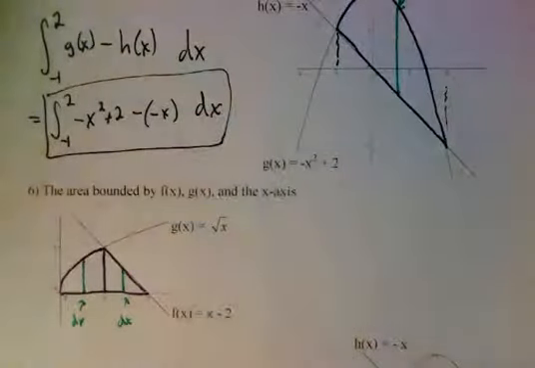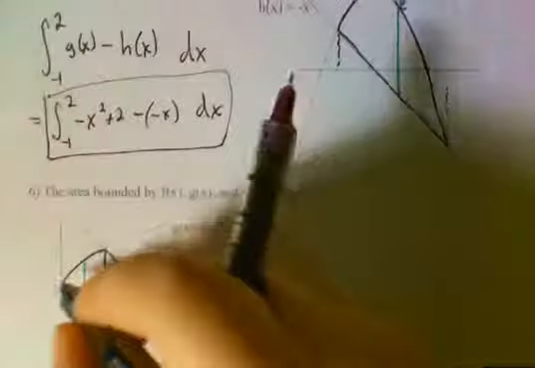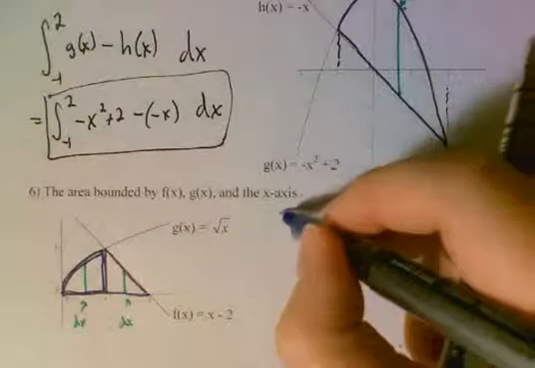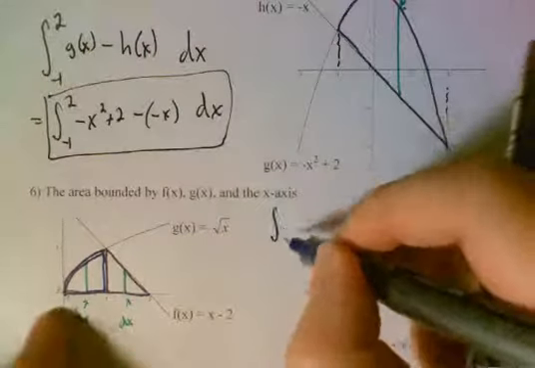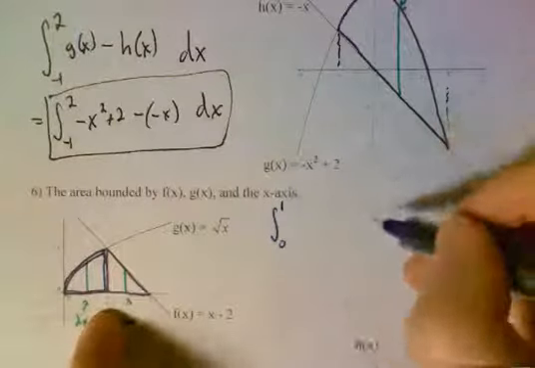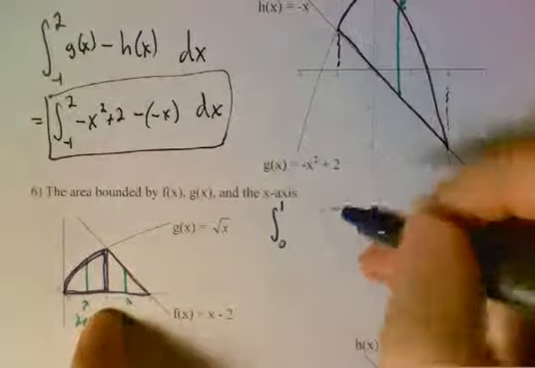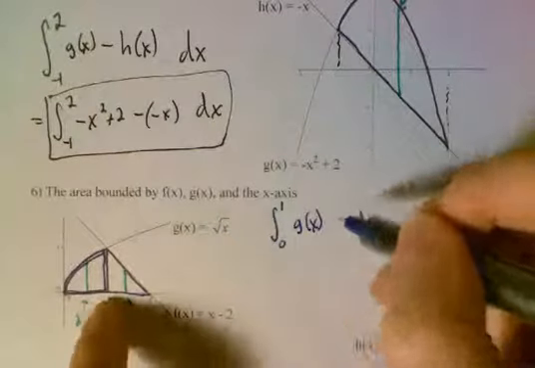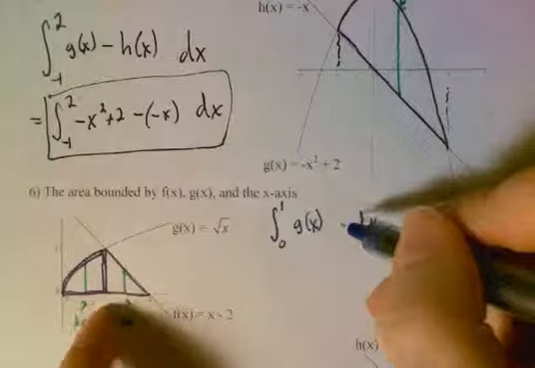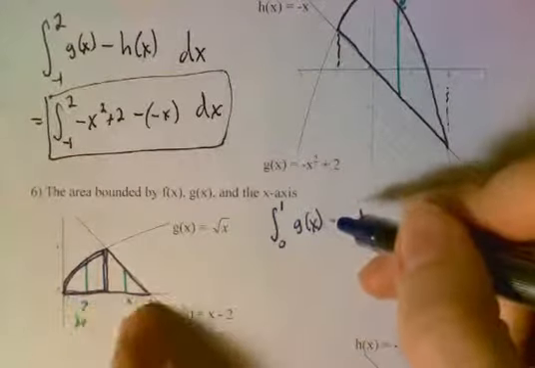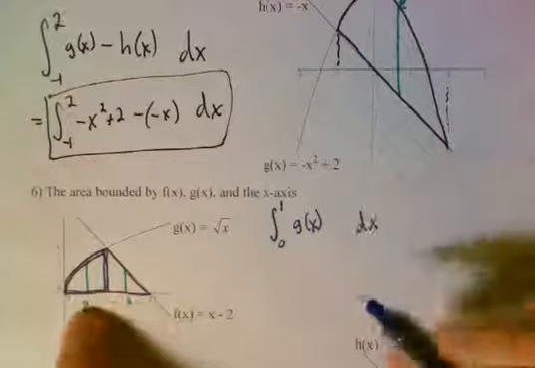So my first one, why don't I do it in blue over here. Starting at 0, that's my first rectangle. My last rectangle's at 1. It is a dx. And I'm doing this top one, g of x, minus the x-axis, which is the function y equals 0. So I can do g of x minus 0 or just plain old g of x. And this is just ending on that x-axis there.